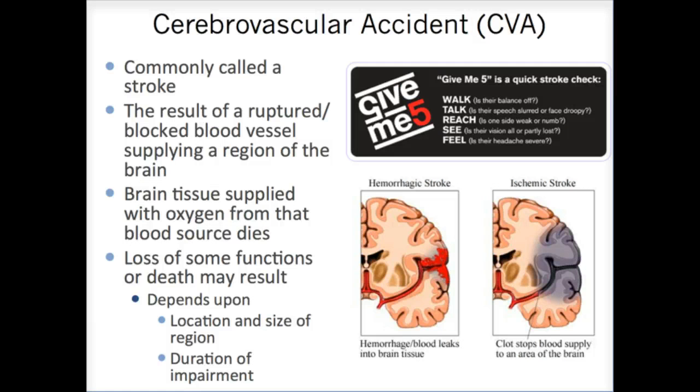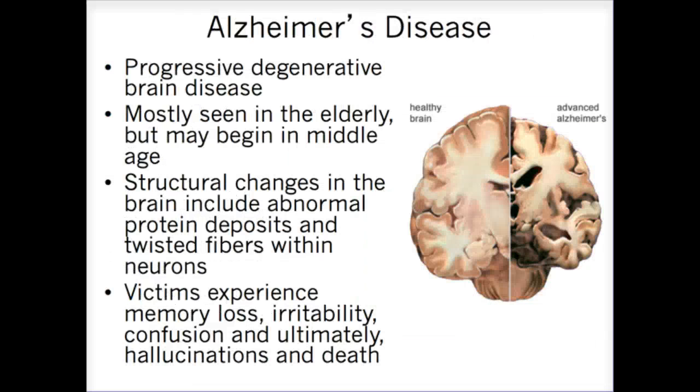The second type is a cerebrovascular accident, or stroke, which involves blood supply disruption in two ways: either a break such as an aneurysm or hemorrhage, or a blockage. Either way, without oxygen, ATP cannot be produced and brain function stops. Finally, Alzheimer's disease shows a dramatic difference in the amount of folding and literal tissue loss, which explains the severe personality changes seen in affected individuals.